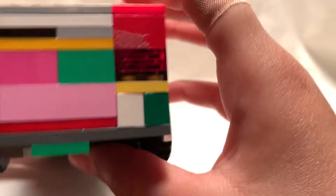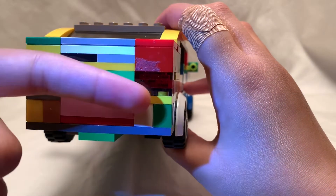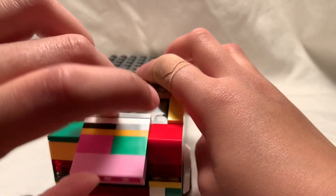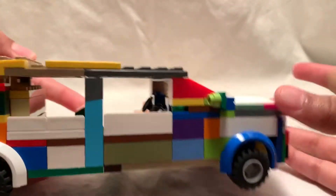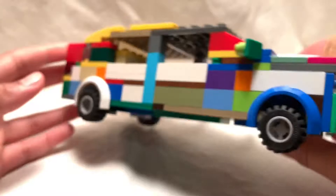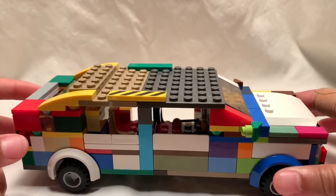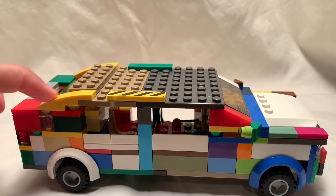You can see in the back it has two lights. And it also has an opening trunk — it doesn't open that much, but it does. Then you just have another side, which is basically like the other side. Then the front again. My favorite part of the car is probably when these curves slope down so elegantly. I just like that.